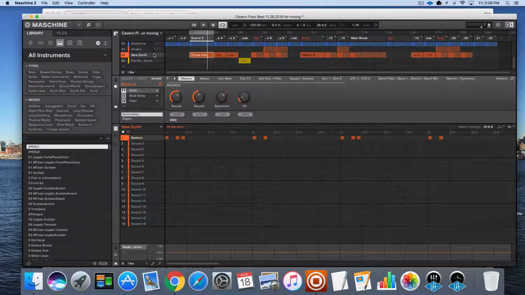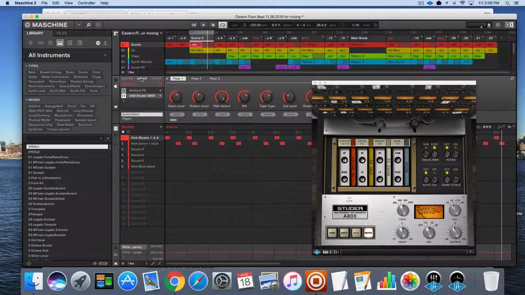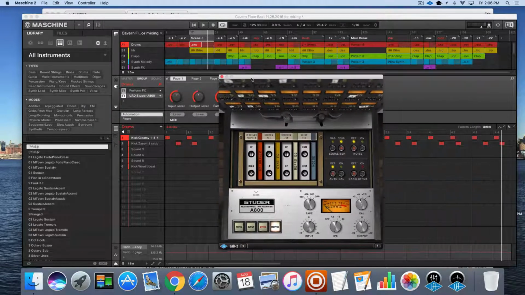So really all I've done is a little bit of processing at the group level. So here's all my kicks and all this stuff. Here are the individual sounds. That's one kick drum. Here's my sub. But then on the group level, think of a group like your mix buses in any other DAW. So if you want to group all of your low-end elements together and then process them the same, so you have some mix glue and whatnot, that's basically what I'm doing here.